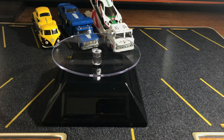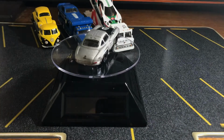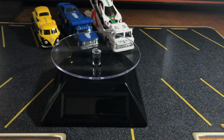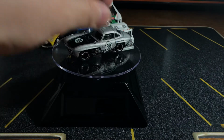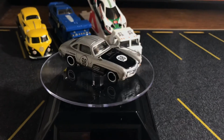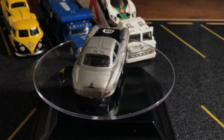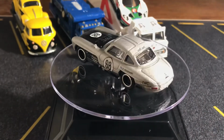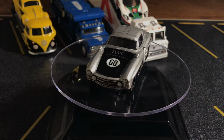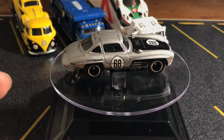And last, and my favorite, the set I'm most looking forward to, this is the Mercedes-Benz 300 SL. I'm not reading this, I hope I got the name right. 300 SL, yeah, it's a legendary Mercedes race car / sports car. And this is not the first release of this casting. Well, it is the first release of the specific casting, but it's not the first release of the 300 SL. The last one is done in olive green, and it's released as a RLC car with actual opening Gullwings, which is super cool. But I prefer it like this, a bit more realistic.